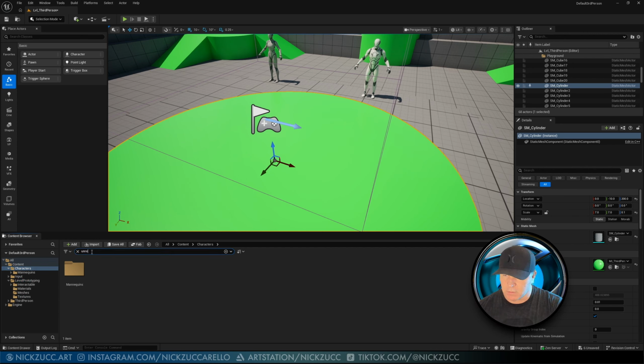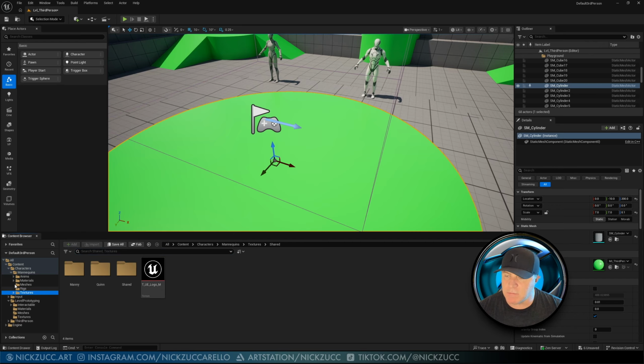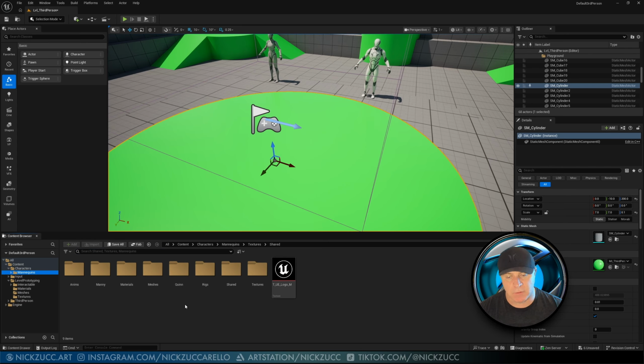So let's do Unreal. Nope. So let's see what we've got as far as the shared texture. And actually, they shortened the name, so UE. So if I did know that, then I would have been able to find the Unreal Engine logo for that. So you do have to know some part of the string of the text to be able to find it, but that does come in handy, and it does come in useful.